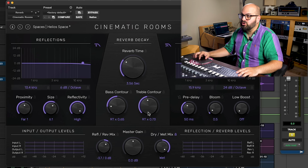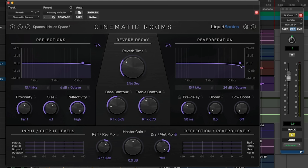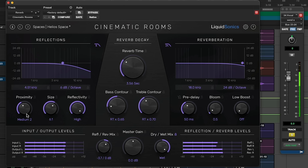Let's pull a little bit of the highs out, damp those highs a little bit more, and also pull a little bit of highs from the early, well, that's the reverberation, my bad. Let's pull a little bit out of the early reflections. So let's filter from down here. Yeah, that's a little bit better. I might even damp the top a little bit more, actually.